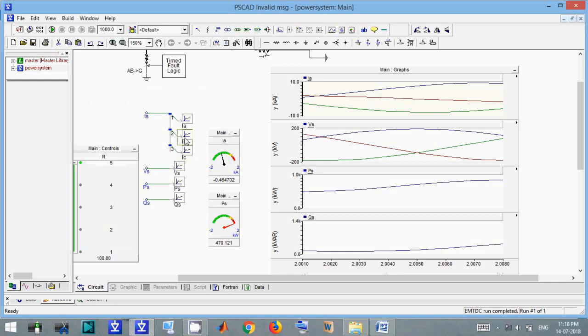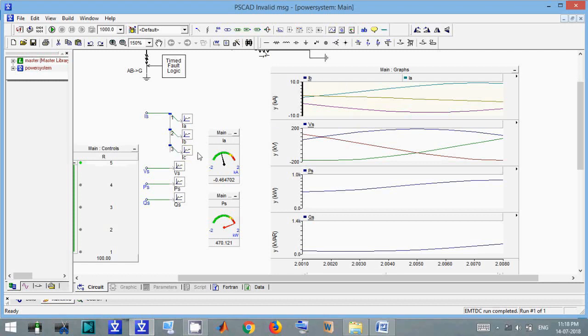Another way is to press the control key on your keyboard, click on IB, drag it here and leave it, so you can see IB in the plot window.